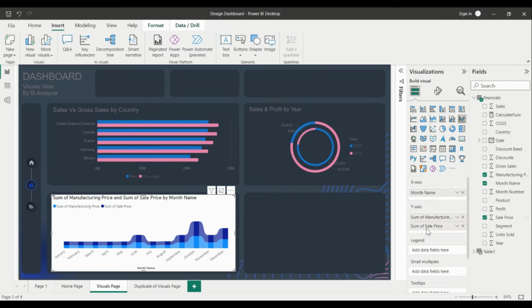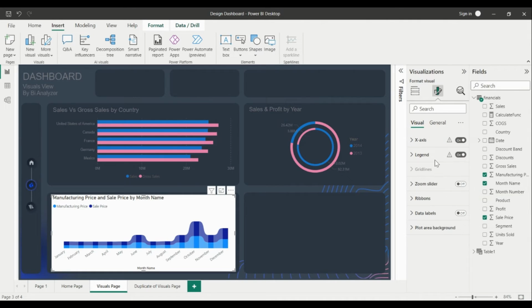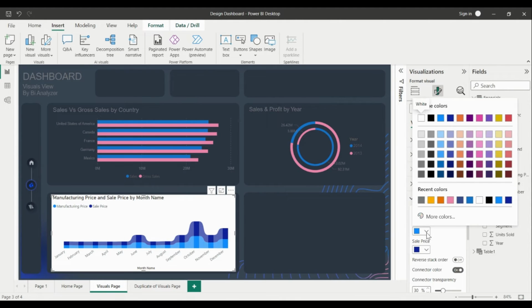So let's go to the form. Let's change the name to manufacturing price and sale price. And let's go to the formatting pane and adjust some visuals and color schemes.